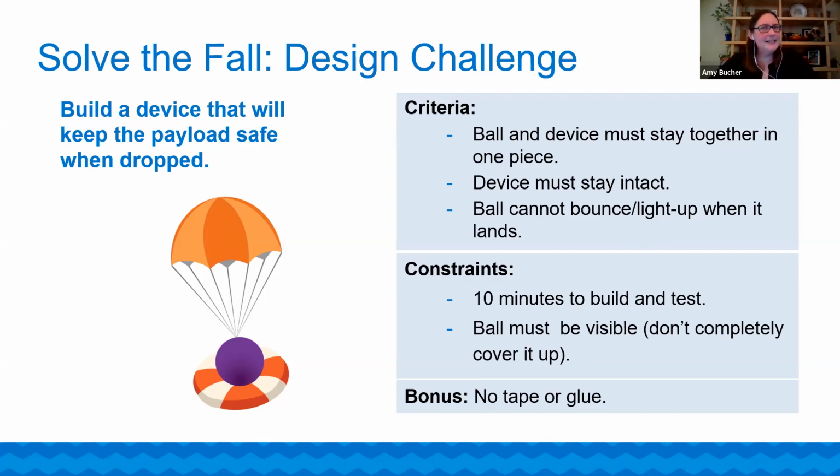We've come up with some criteria for you. Your ball and device have to stay together in one piece, and your device has to stay intact. So when it lands on the surface, it can't break apart. And similarly, your ball can't bounce or light up when it lands. Some more constraints: you're going to have 10 minutes to build and test. We might actually only give you 7 in this session because we're running a little short on time. And your ball has to be visible. Don't completely cover it up because we need to see if it bounced or lit up.